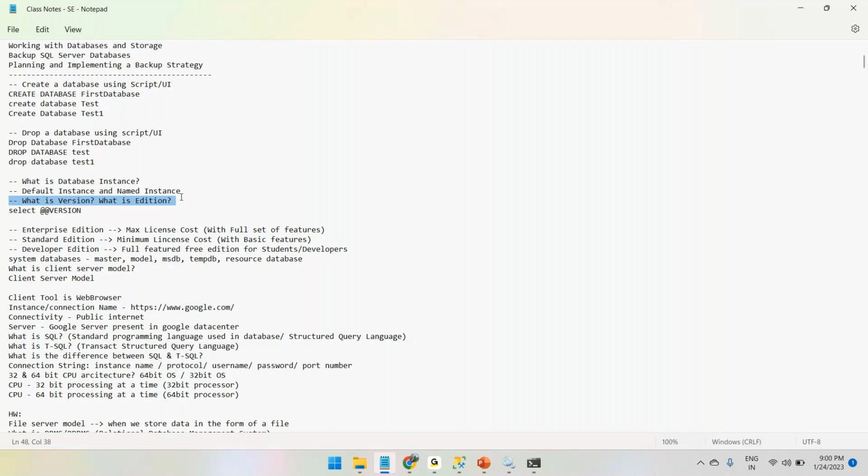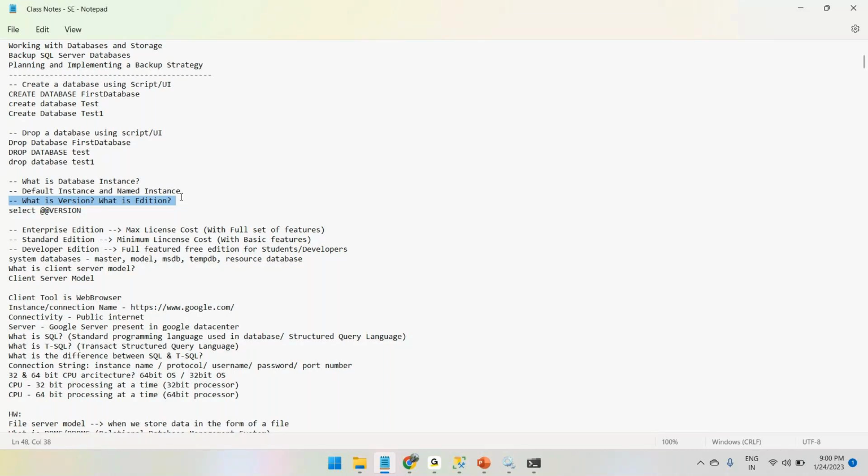Version is, we all are using mobile operating systems, right? So let's say the Android operating system. Every year Google releases a new Android version.